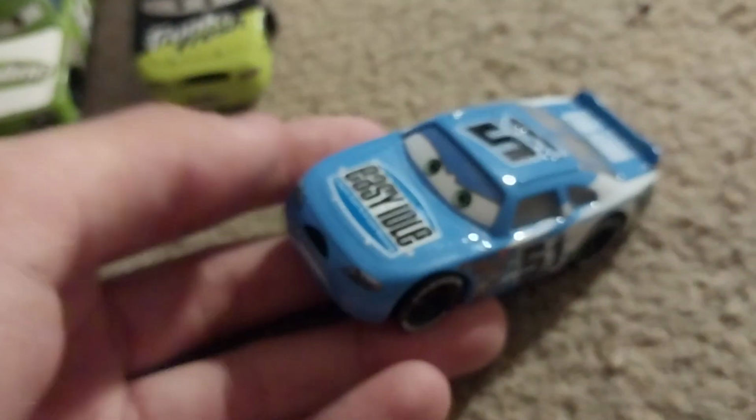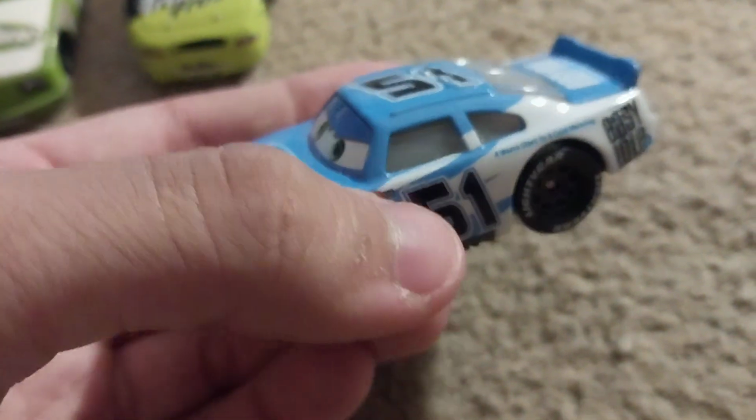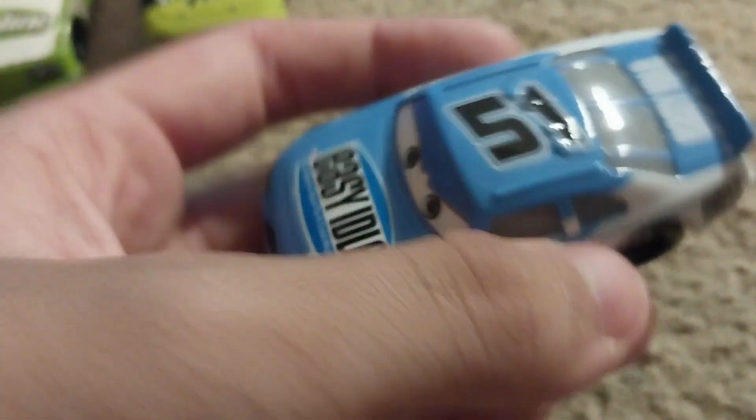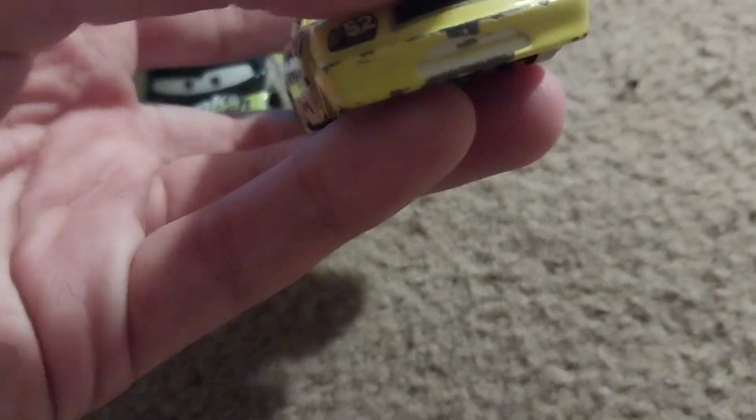Ruby Oaks. An Easy Idle racer. It's actually pretty cool. I don't have much complaints about this one. Claude Scruggs. Again, like I said, a few chips on the back. If you notice, one in the front. And again, no tires. 52.